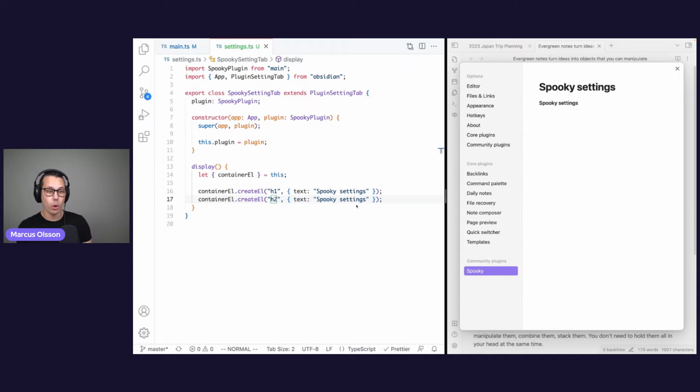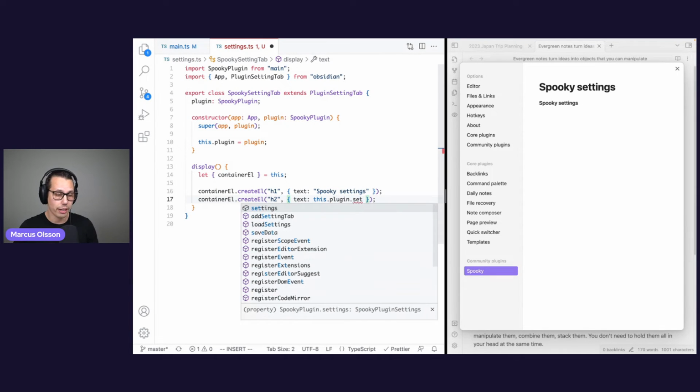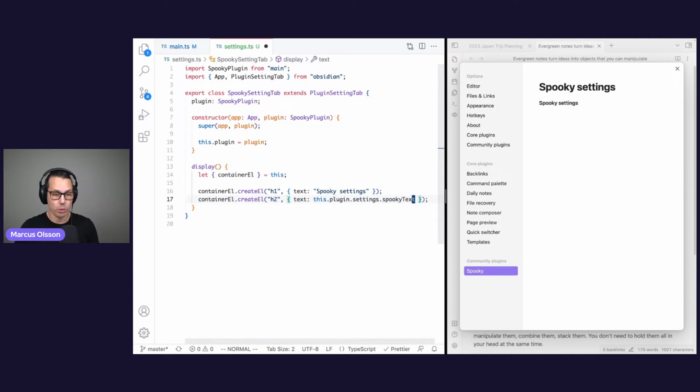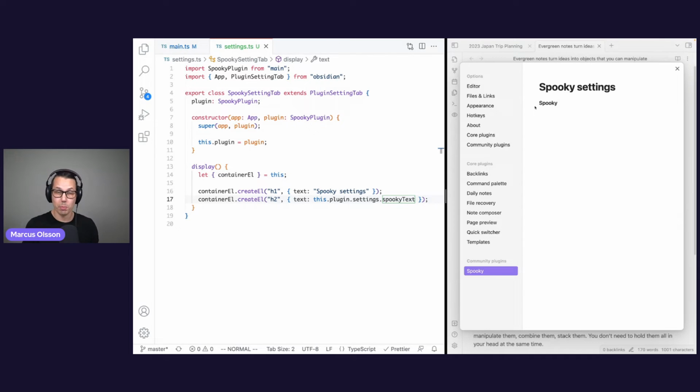At some point, we're going to want to display this inside our editor, and I can of course do something like this where I go to the plugin, just like I showed before. I can access the settings, and here's the spooky text. I can do that, and it will show up here. But I can't change any of this, and that's probably what you want to do in here in the settings. So that's the next thing we want to do: somehow have an input field or a text field of some sort.